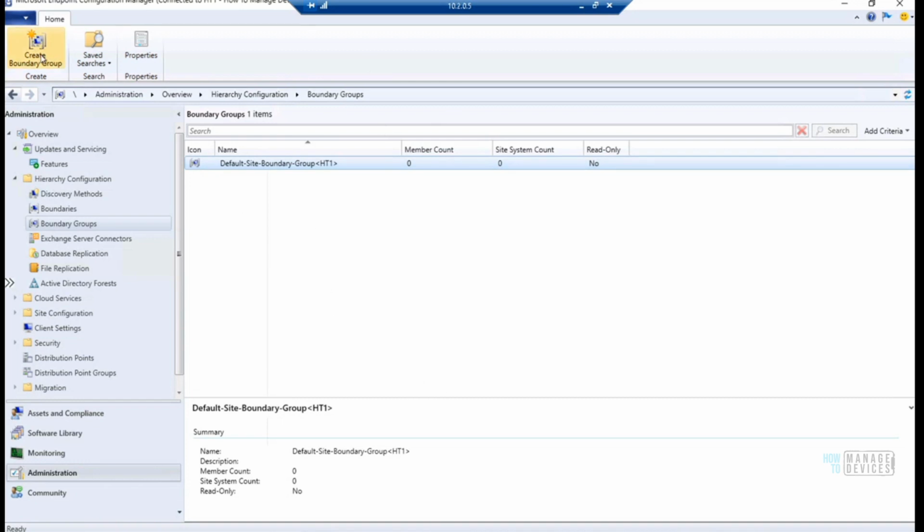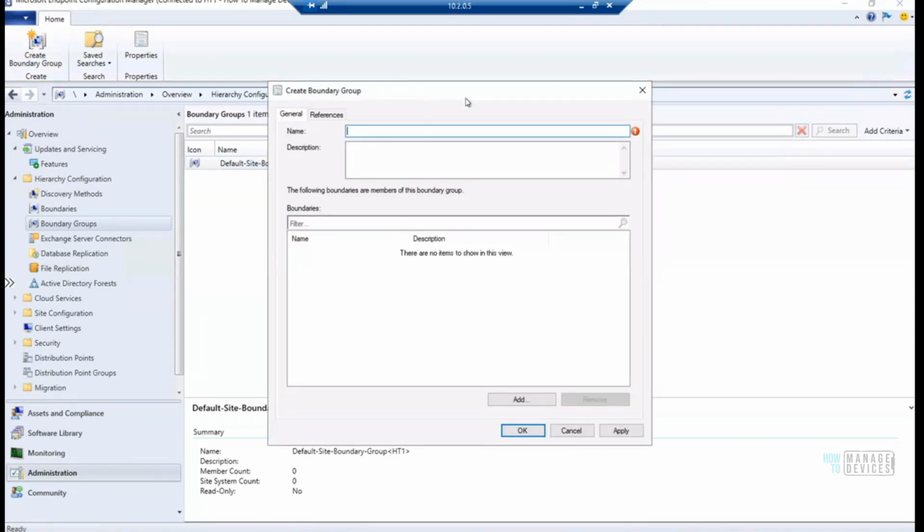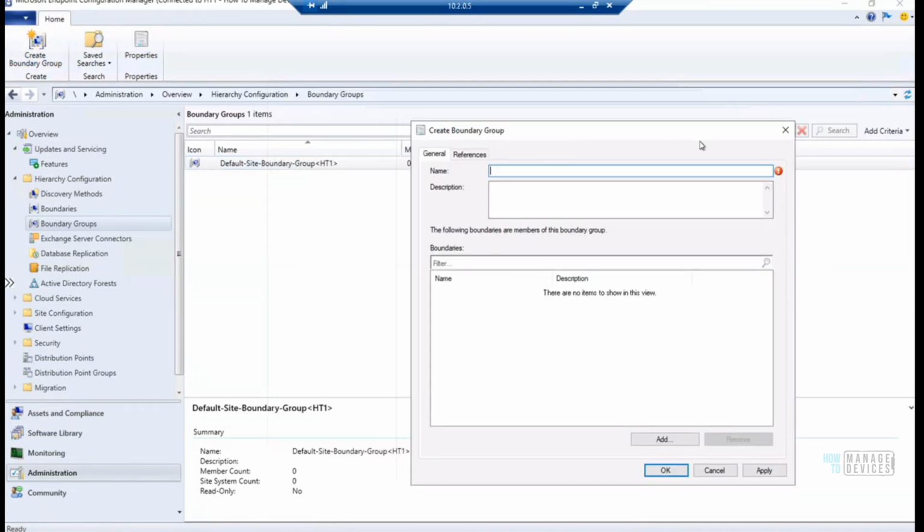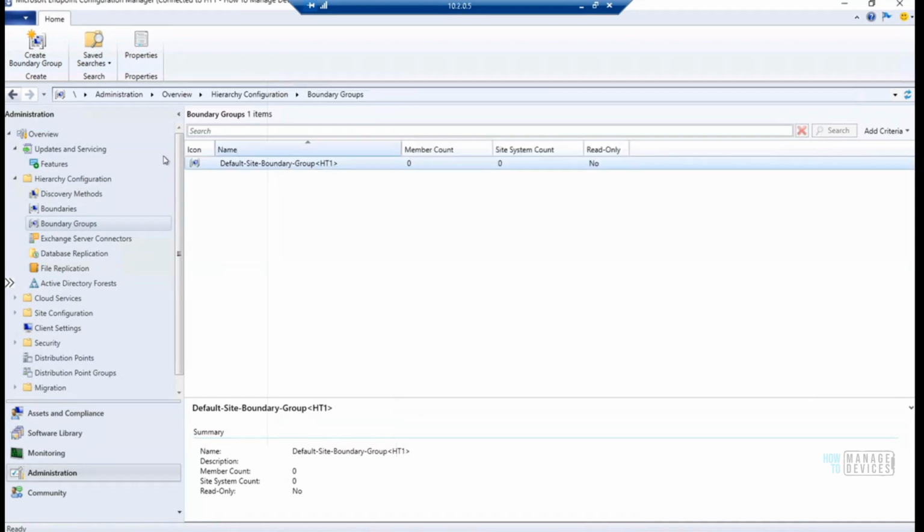But normally you are not supposed to use these default boundaries. I always advise creating different boundary groups and adding your boundaries to these new boundary groups.